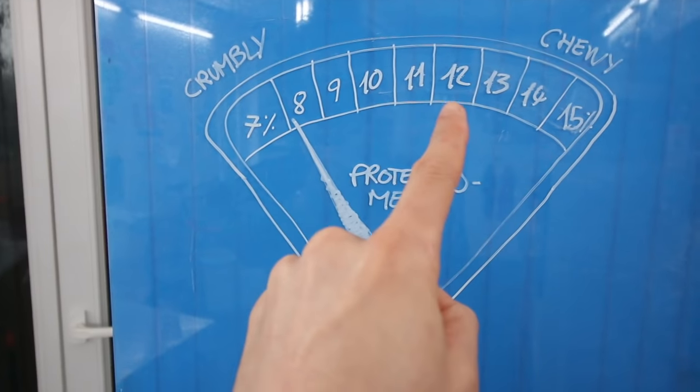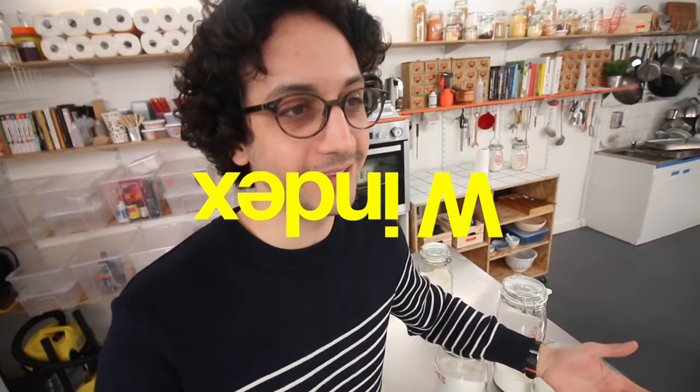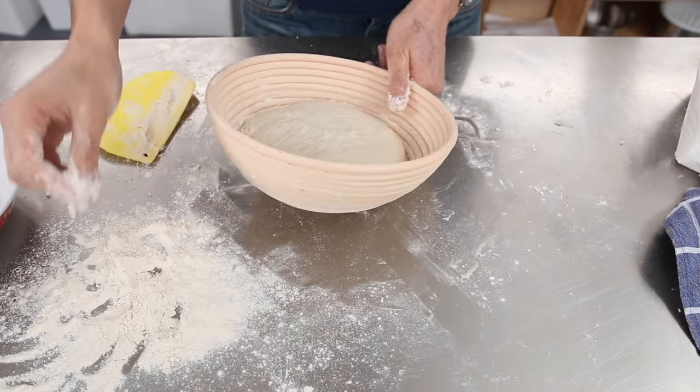The flour I use to make bread usually stands right here. If protein content gives you a clear indication of how much gluten you can expect, it doesn't say anything about its quality. The strength of flour is, in my opinion, a way better indication of a gluten's quality and quantity at the same time. It can be very accurately measured with a number called the W index — however, it's never mentioned on the package. You can still find the word 'strong' on a flour, meaning it has a higher W index, so the dough might be more extensible and more elastic. Whenever I can, I use strong flour to bake bread.